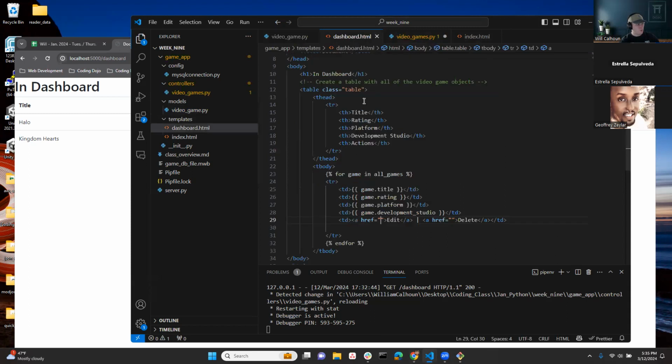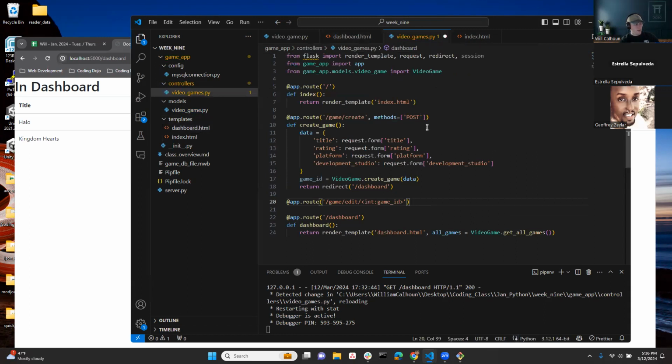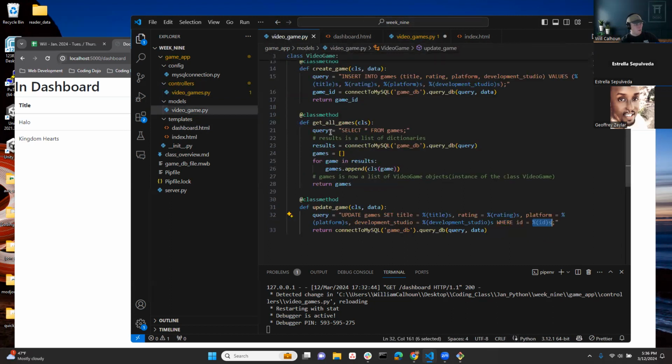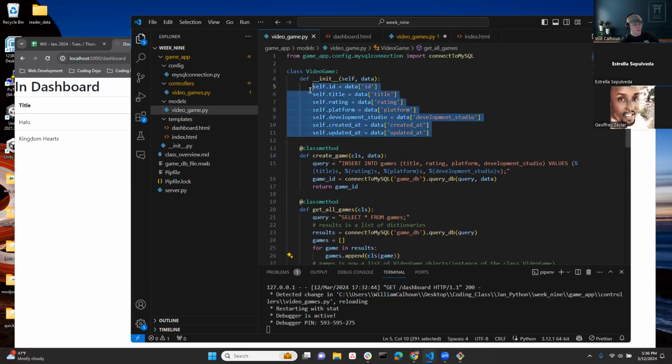Because we're iterating through. We're saying for game in all games. And so this represents the game title, the game rating, game platform, development studio. But if we go all the way back to Tuesday, when we did get all games, what get all games is doing is creating a class instance of the game, right? So I have access to all of this information.